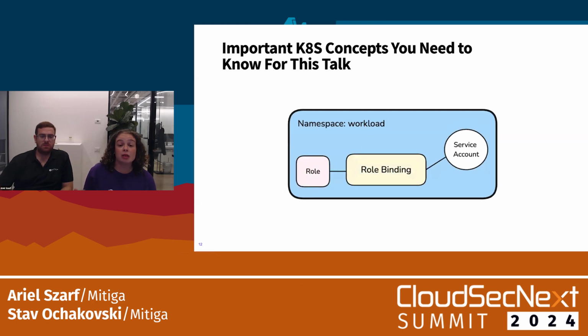And on the identity and permission side, Kubernetes implements an RBAC system, role-based access control. In Kubernetes, you can create roles that grant access to various resources across your cluster. Then, role bindings are used to associate these roles with specific identity entities. One of the most commonly used identity types in Kubernetes is the service account, which serves as the fundamental identity for granting access to pods.